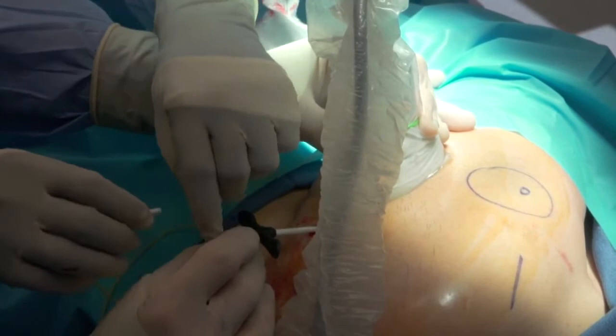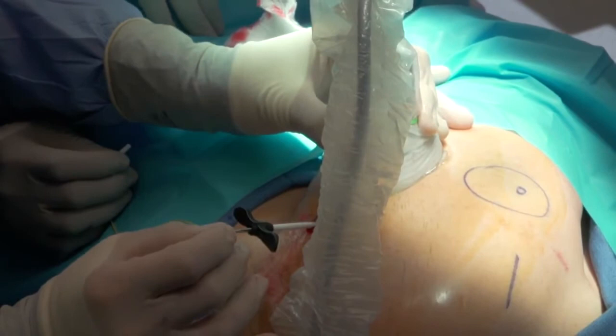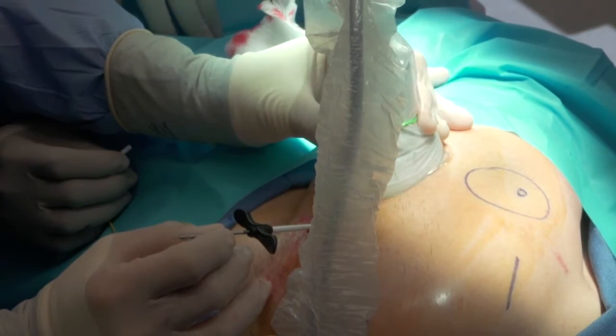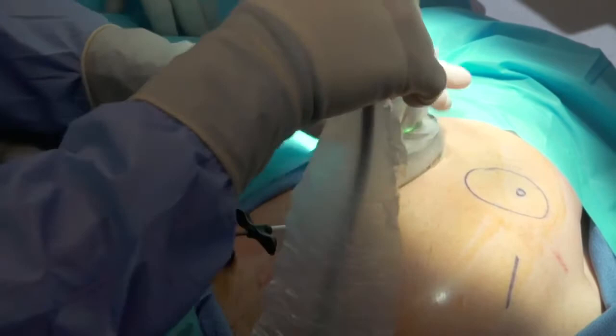And then what I'm going to do at this point is pull the... So how far in are you? Because if you've gone past the black... okay, no, you have not deployed the anchor yet. So you want to put it back so you're black on black. Okay? And then you want to start to hold that lead loader and retract the sheath, so the lead loader doesn't move as you're pulling the sheath back. Good. That will deploy the anchor.